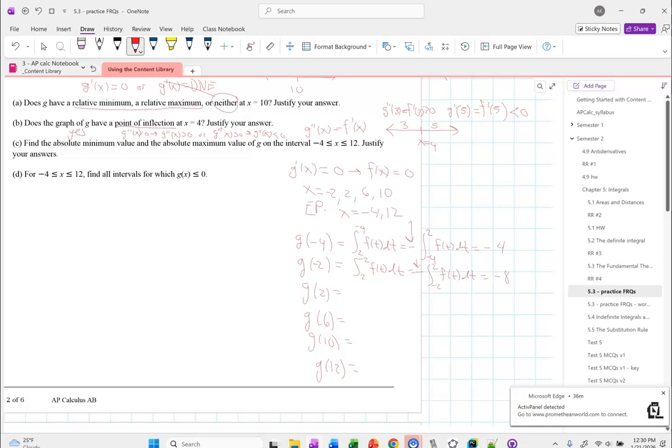All right. G of 2, what's that equal? This was one you should be able to do in your head. 0. 0, very good. Why is it 0? Anybody but Anthony? Who I assume knows why it's 0 because he said 0. What is the integral that G of 2 is? The integral from 2 to 2 of f of t dt. We know that the integral from a to a, for any a, is 0, right?